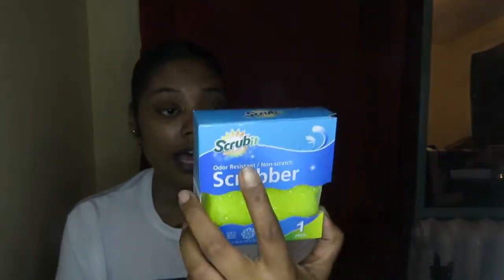And I thought this was so cool. It says good for the entire home. It has the bathroom, outside, kitchen, pots. I'm super excited about this, y'all. And is this a Dollar Tree? It does not say. It says Scrub It Net. So let me know down below, is Scrub It a company? Because I feel like I've seen this logo here.